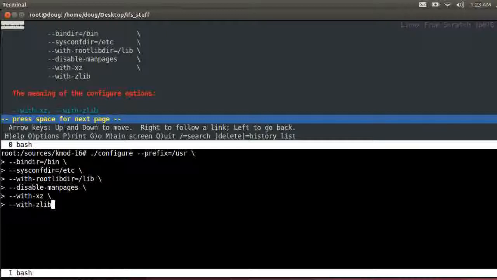And let's look. --bindir=/bin, --sysconfdir=/etc, --with-rootlibdir=/lib, --disable-manpages, --with-xz, --with-zlib.